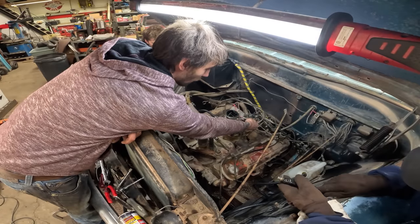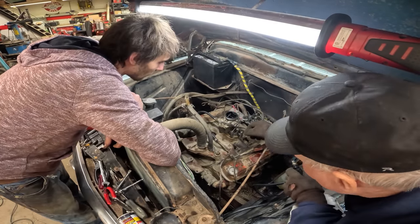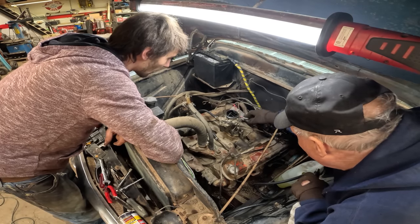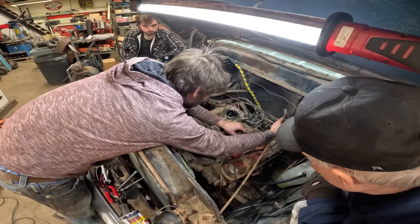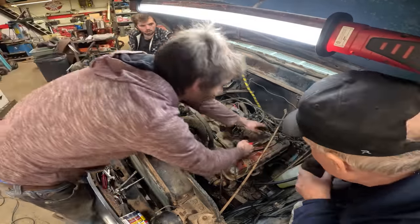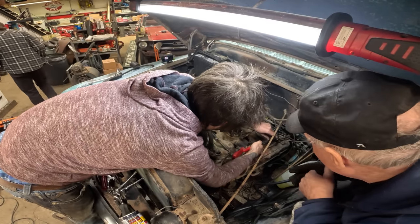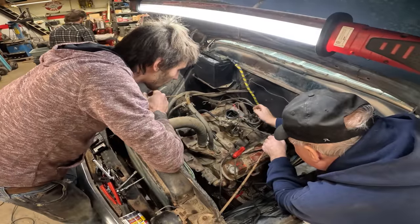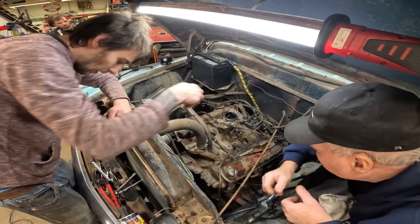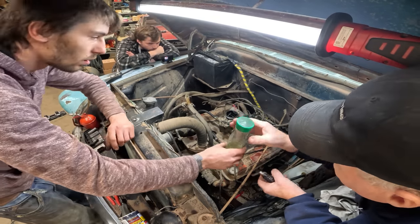Well, that's okay. It ain't going to keep us from starting it. Yeah, the pipe slid down in the hole. I think I got that pair of needle nose there or something? Keys on. Yeah, give me a primer. There we go.